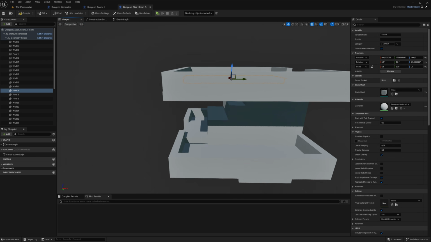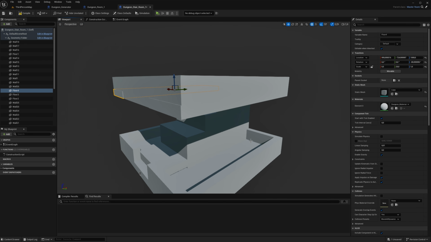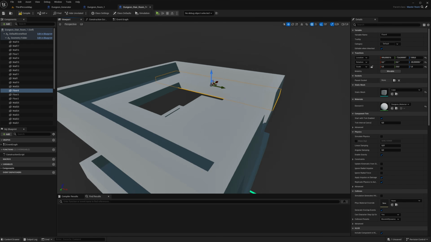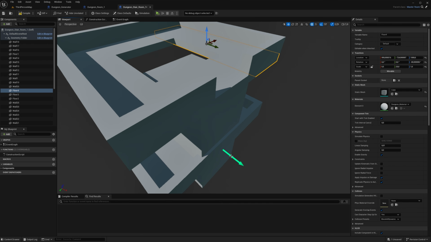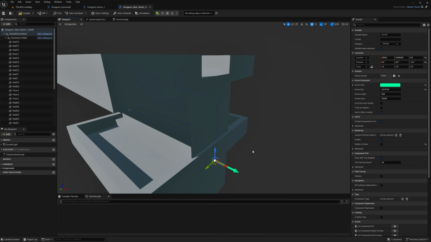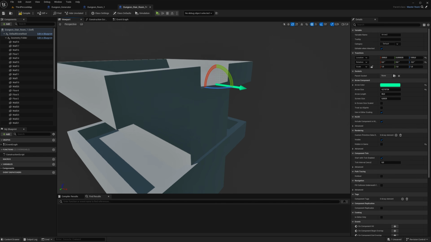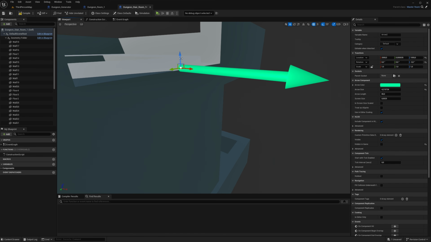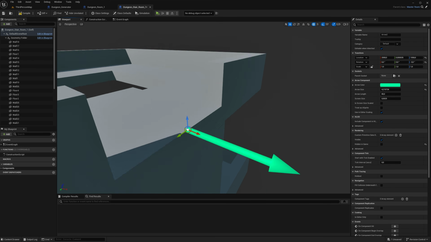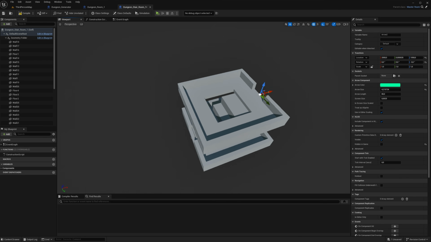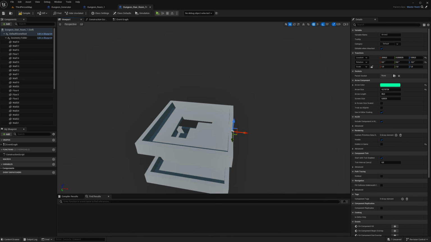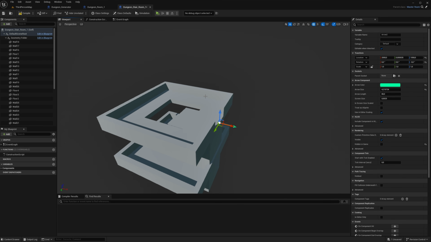So now we have a stair room. Of course you need to make walls, close these walls, doesn't matter. We need to be able to see what we're doing right now, if it's working at all or if we're just wasting our time. So move this arrow up to make it sit perfectly with the floor, otherwise we'll get a small gap. And guys, this should work in theory. Let's try it.